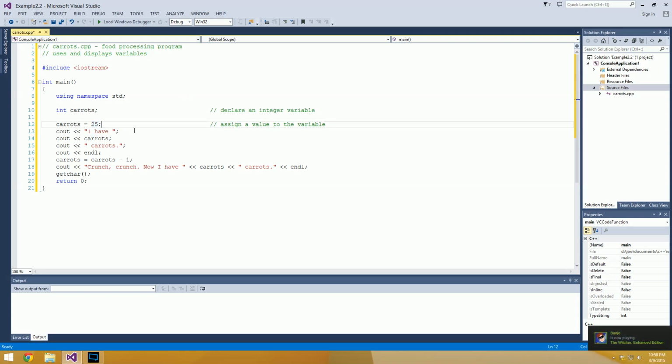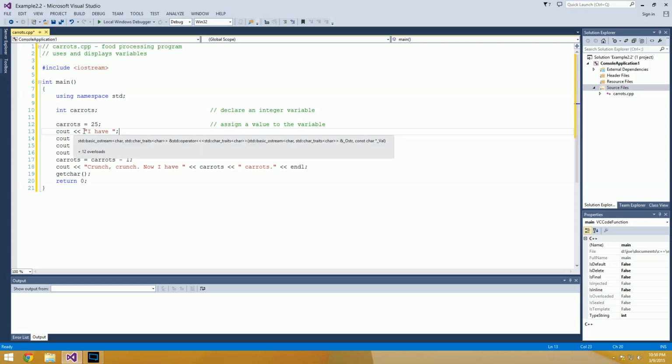So down here, add another comment in. Display the value of the variable. So we have a familiar command, our cout, which we remember displays something to our console. And again, whatever is over here on the right side is being passed to that command, which is being displayed on our console. So we're passing the string, these words, these letters, to cout, and that's displaying it on the console for us.